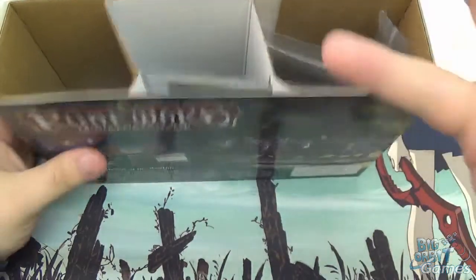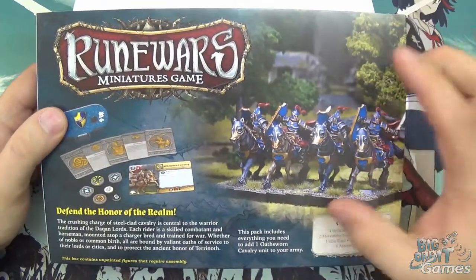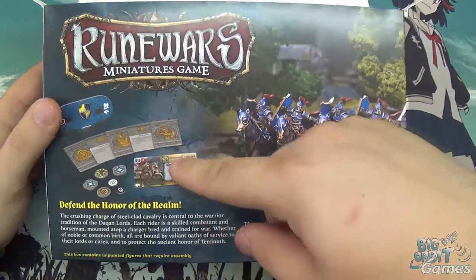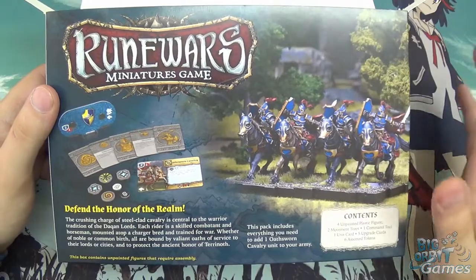Now the Oathsworn Cavalry you already get in the core set, so this is just expanding from there. So you get these 4 figures with the trays. You get the 5 upgrade cards, the command wheel, some tokens to go with it because it's FFG, there's always tokens, and the unit card.